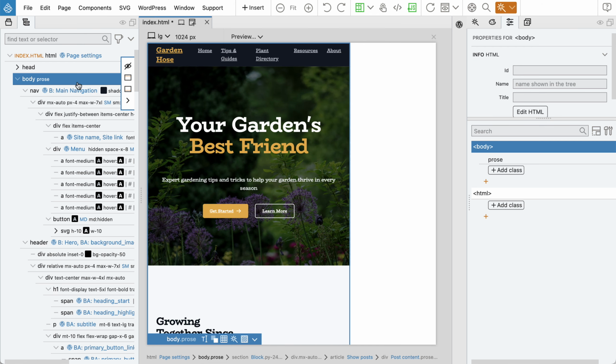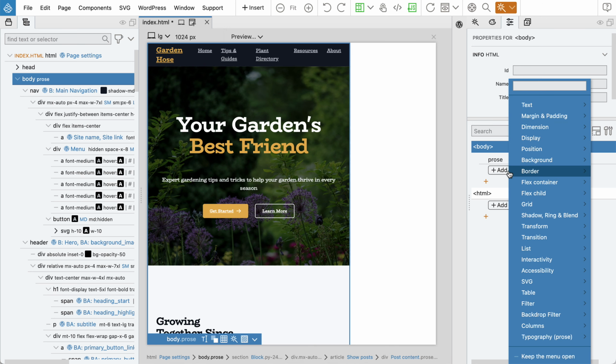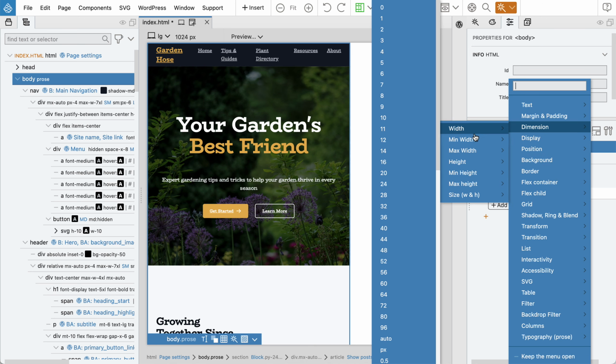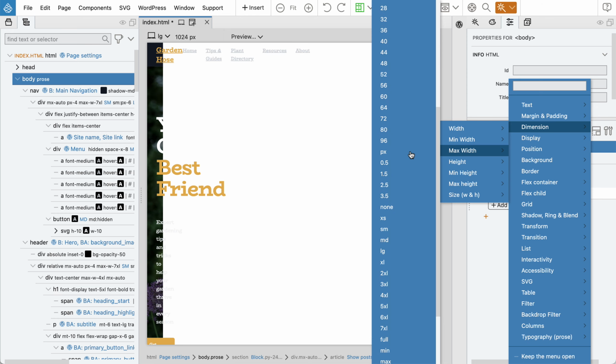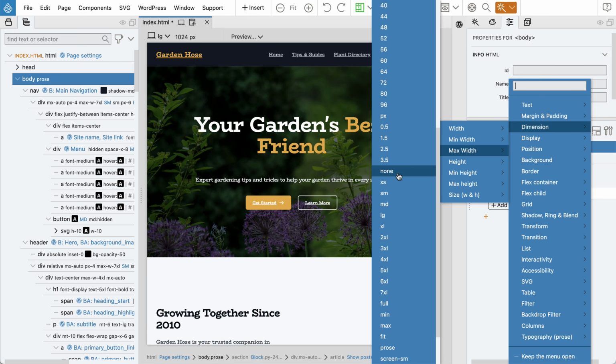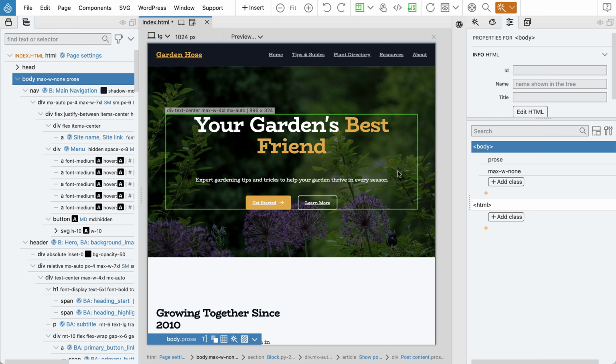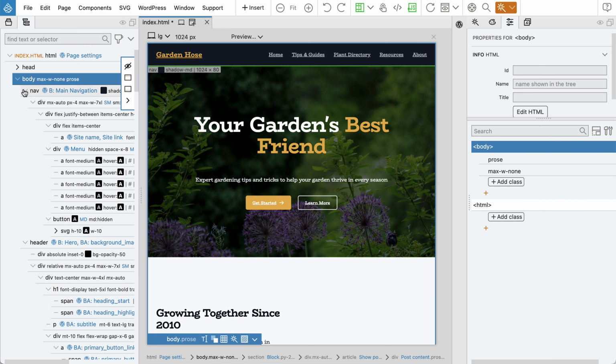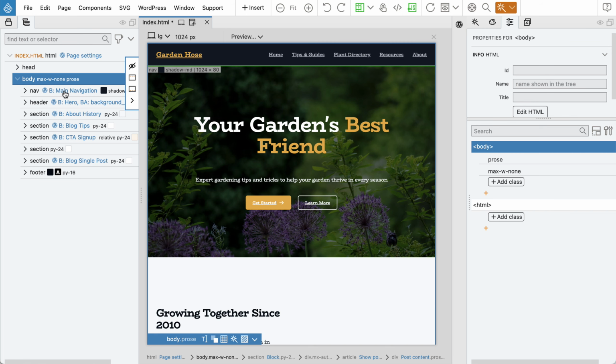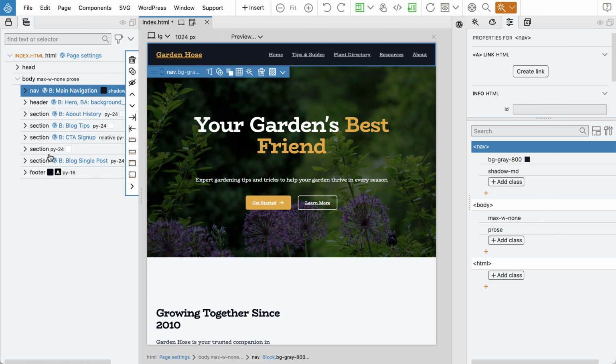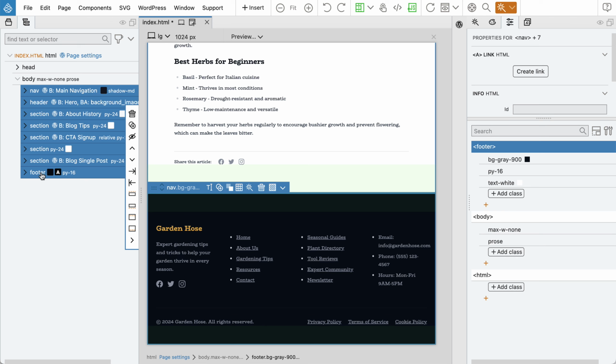First of all, we will override the maximum width. We'll just go here and say dimension, maximum width. Here we can see what happens. So, none. And now everything is nicely stretched, using the whole space. And then for all these blocks, I will select them all at once. Actually, Prose gives us also the option to disable Prose.